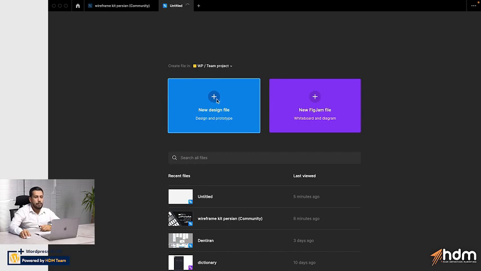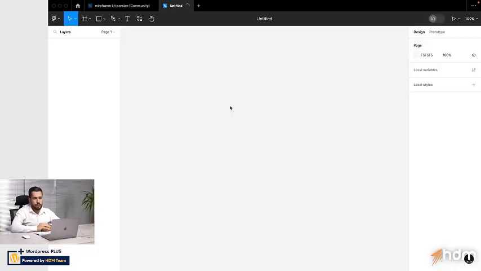When I open the app, guys, I can create a new one and set up a new project for myself. It provides us with a set of tools, guys. We're not supposed to learn all the features right now, just enough to get us started and become familiar with some of its tools. For the first step, I want to change the name of the project I created. I'll write WP Plus project.